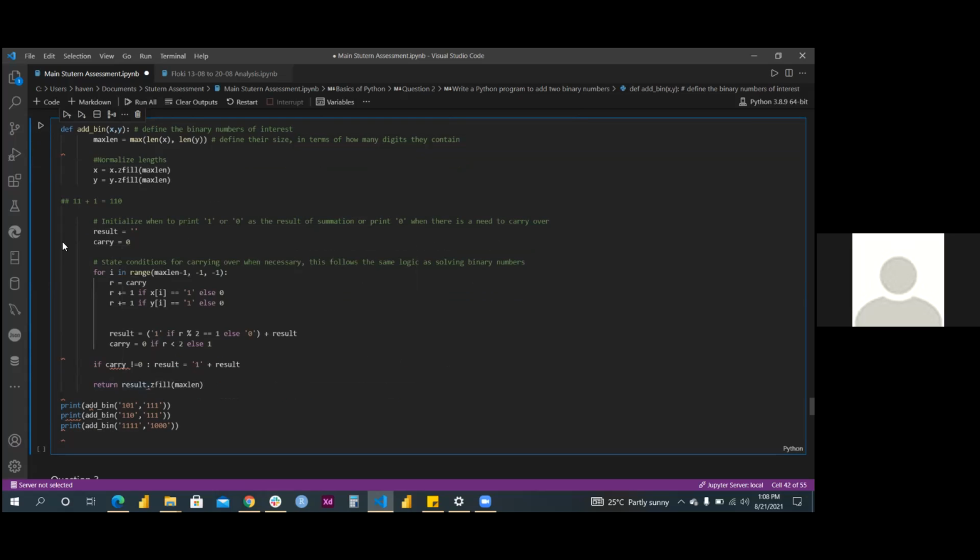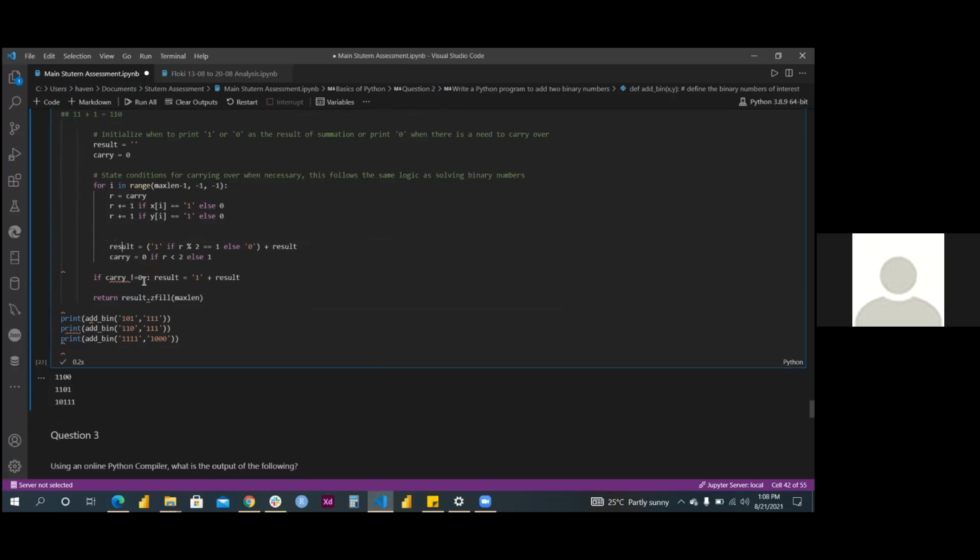And so when we run this now, we want to add 110 plus 111, and then we add 1111 plus 1000. So when we do this now, it's going to print all 3 results for us. Now, if we do this addition manually, let's try. We're starting from the last 2 numbers. We are going to start with this 1 plus this 1. So the first step we'll do is 1 + 1.